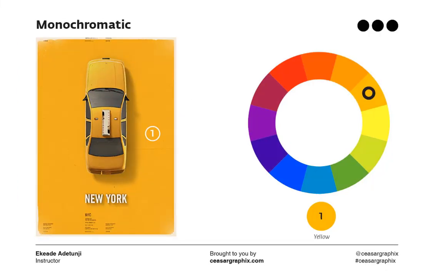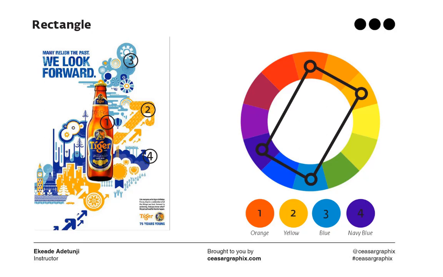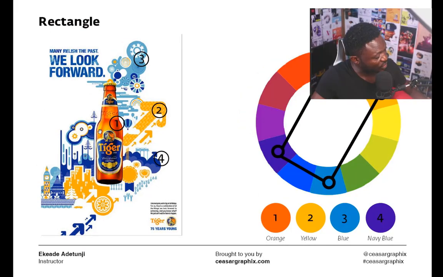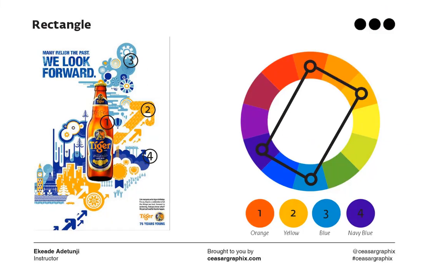And then for our next slide, we have the same monochromatic color, which is the use of one color. Now, like I said previously, you'll notice that my subject is more highly saturated than the background. So your background should not be the same color as your subject, which is what we have here. So the next option is the rectangle harmony, which is picking the colors in a rectangular form. If you look at this project here, I have the orange on the bottle with a dark shade, like the dark value of orange here, which is this. So this is the yellow here, and then we have the orange. And then in the background, we have the blue, which is this.